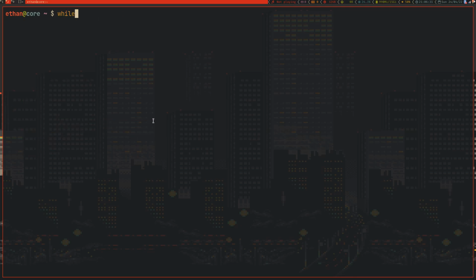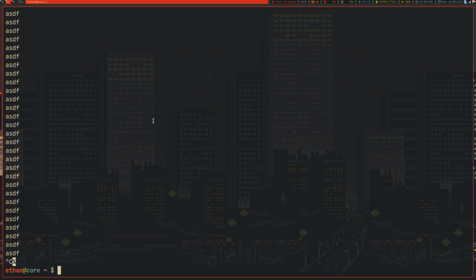You can also run a while loop, which runs using the same kind of conditions as the if does. So for instance, while, and there's not really any good examples you can do straight away, but while then some condition, so for instance condition equals 0 or 0, and then you have to do and then echo ASDF, and at the end you put done, and you can see it's not going to run at all because the variable condition is not 0. If we do condition equals 0 and then run this while loop again, it's going to run infinitely and spam out my terminal.